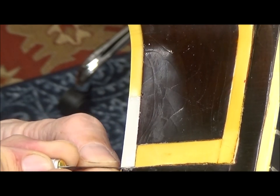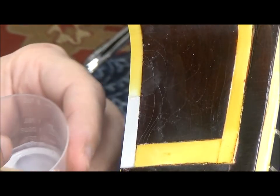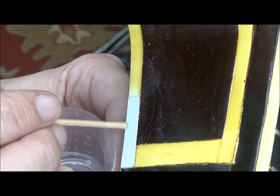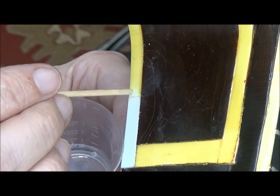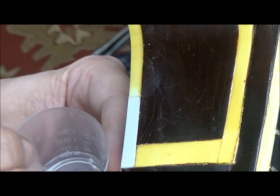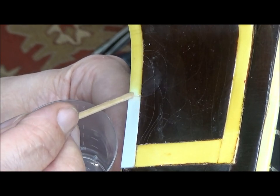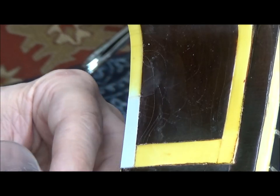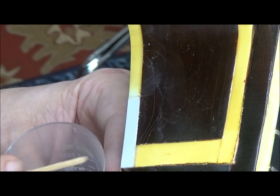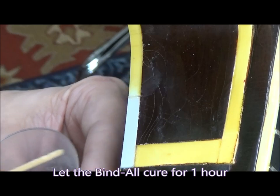So I'll need to clean this crack out a little bit too. All right. So this looks like it's working pretty good. Gonna bridge that gap there. And the acetone is reacting with all the existing stuff too. It kind of melts it. It'll melt the lacquer too, so you don't want to slip with this. You don't want to mess up.